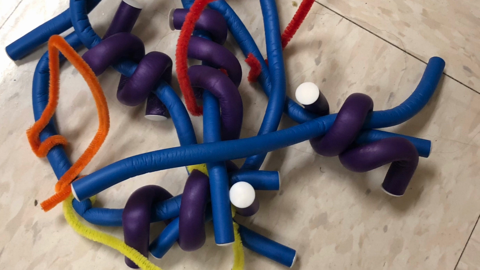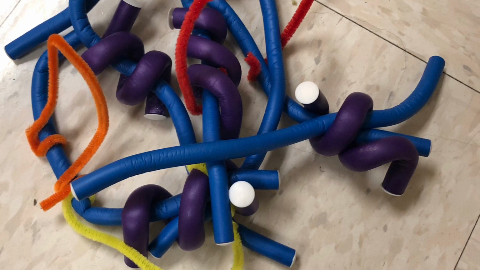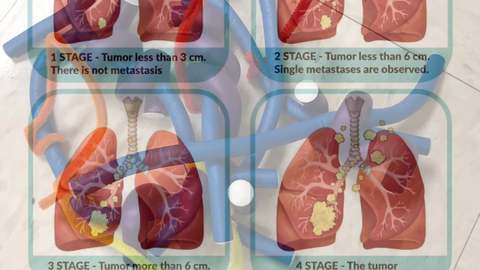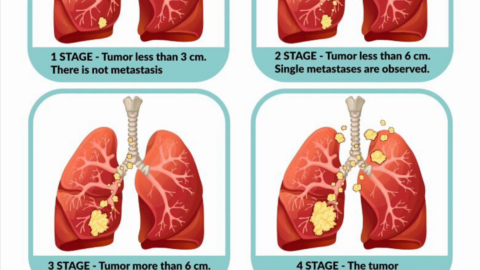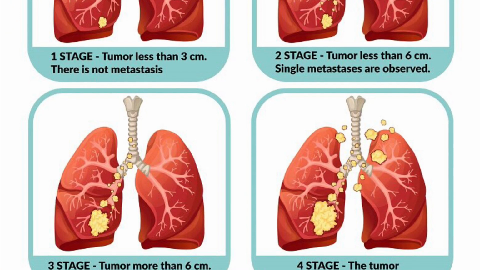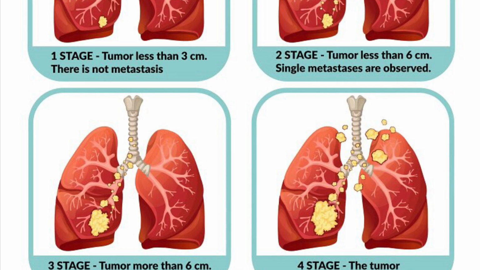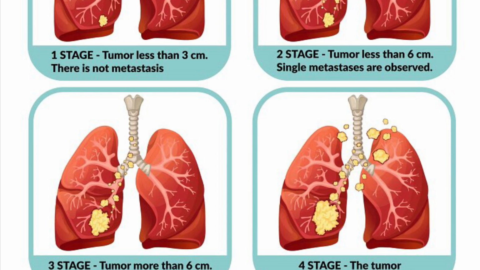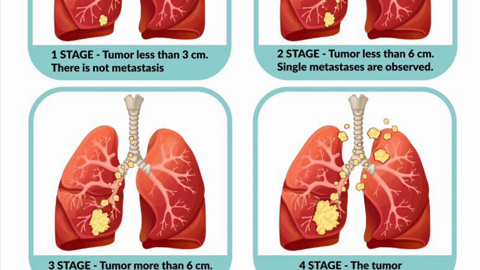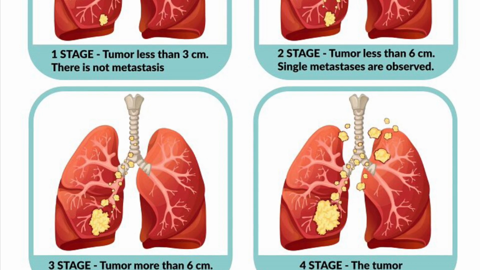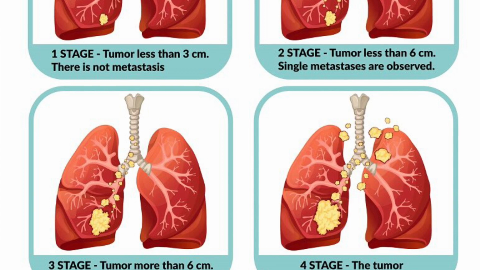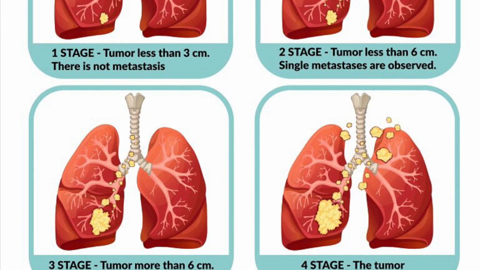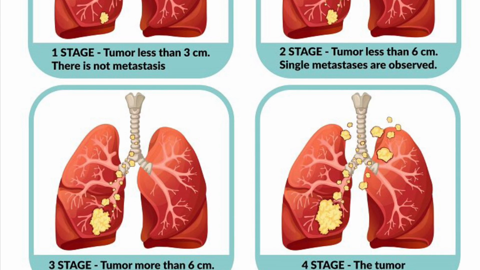The natural unchanged form of the gene is called wild-type KRAS. Mutated or changed forms of the KRAS gene have been found in some types of cancer, including non-small cell lung cancer and pancreatic cancer. The main type of cancer that I would be focusing on is lung cancer. This KRAS mutation tends to occur more in patients of Western European descent and current or former smokers, but it has been found in people of many different backgrounds. Around 20 to 25% of lung cancer patients have some kind of KRAS mutation.